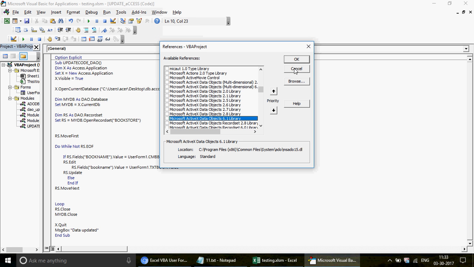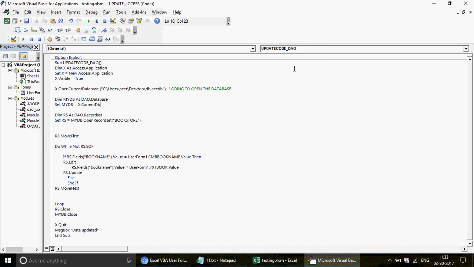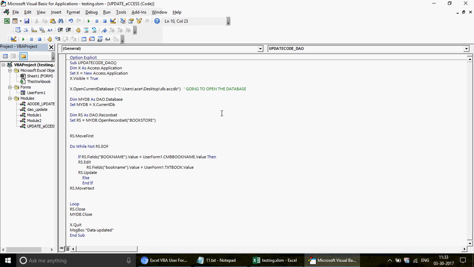Same concept, but the code will be a little different. The concept will remain the same. We will open the database, we will set up the connection there. So that's going to be the additional information for you. So that's it for now, and that will be part 3 using, of course, ADO, not DAO, and then part 3 and part 4 we will make it.